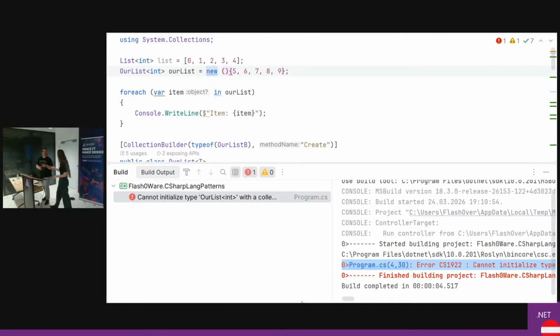So yeah, collection initialization doesn't work without the IEnumerable interface. You know what? There we are. We can do a little trick because we have a constructor that takes a list, which should work if we do that. Oh, come on. It's a bit indirect, but it will work. All right, cool. Well, my whole spiel about it still works and everything.